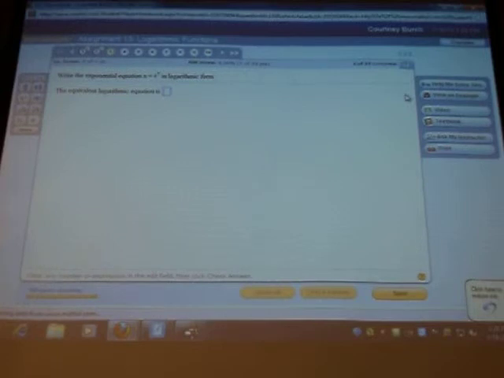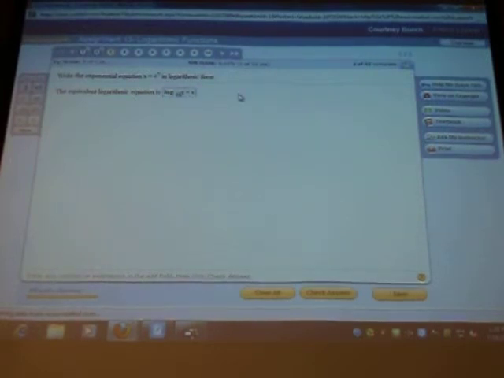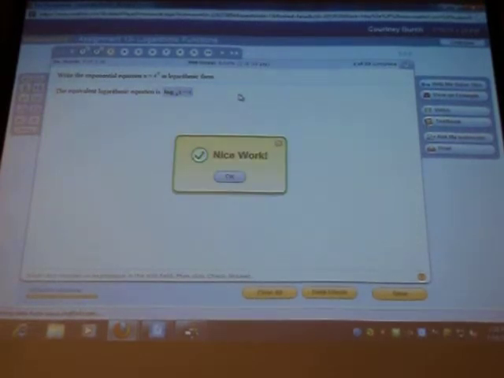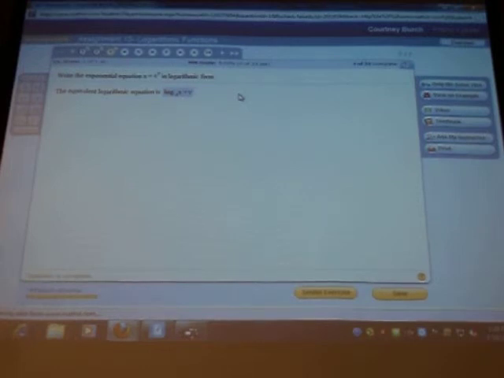So when I do log, you see the subscript over here, you can also do shift and the down arrow. Okay, 4. Only the 4 is special. Once you're done with the 4, go back to normal typing, and then type y equals x. I put my x and my y in the wrong place. Log base 4 of x is equal to y. So your base stays the base and the x and y change places. Only the 4 is lower and everything else is on the normal line.